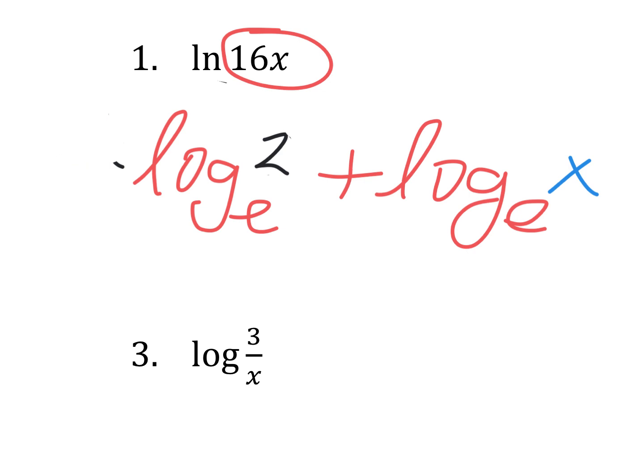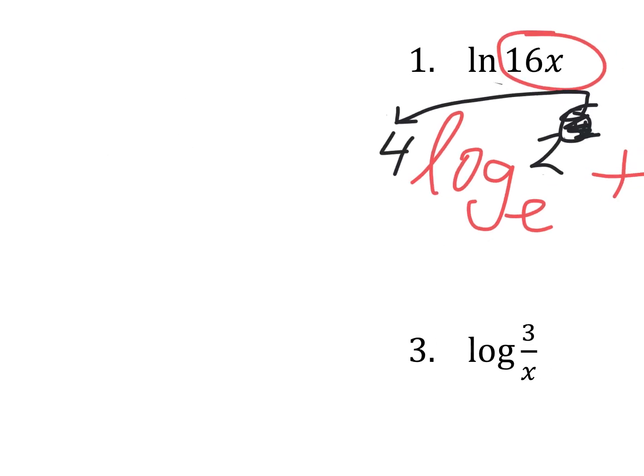And if you're extra smart, you'll realize that we could have gone with 2 to the 4th right off the bat. You know that 16 is 2 to the 4th? Maybe you don't have that one memorized, but it is. And so if I would have gone with 2 to the 4th and then moved the 4 up to the front right away, it would have saved me a whole step. All right, that is expanded all the way. Let me just show you why I don't want to expand it further.